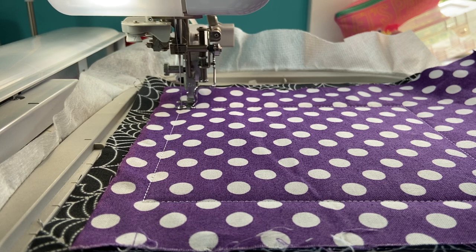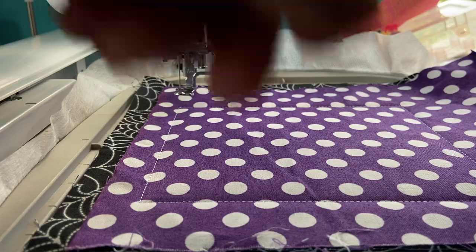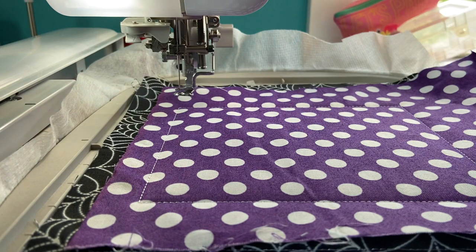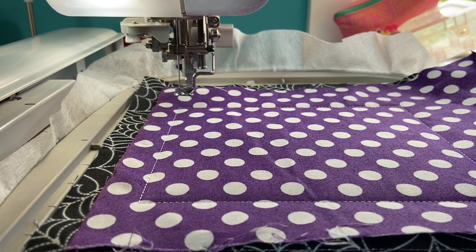So once we get all these applique pieces out of the way, then it should be less painful for you guys to have to deal with me. I'm gonna use those. Where's those applique ones I just used? Put them over there.